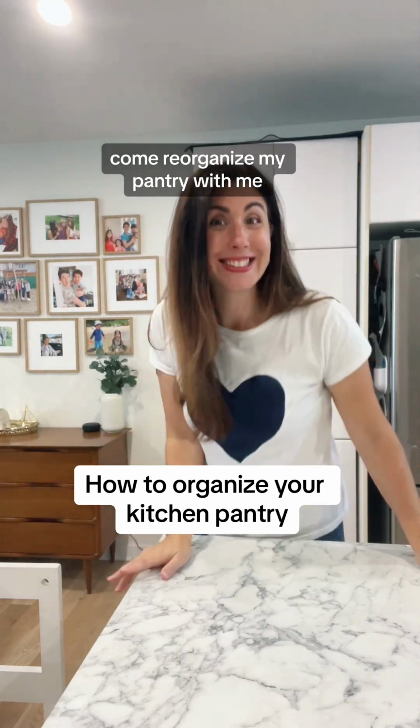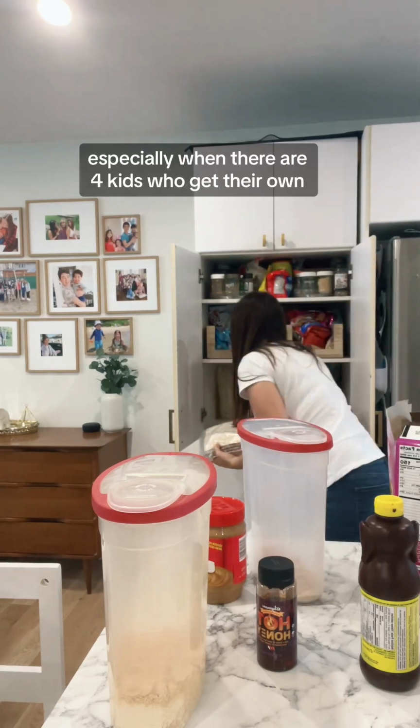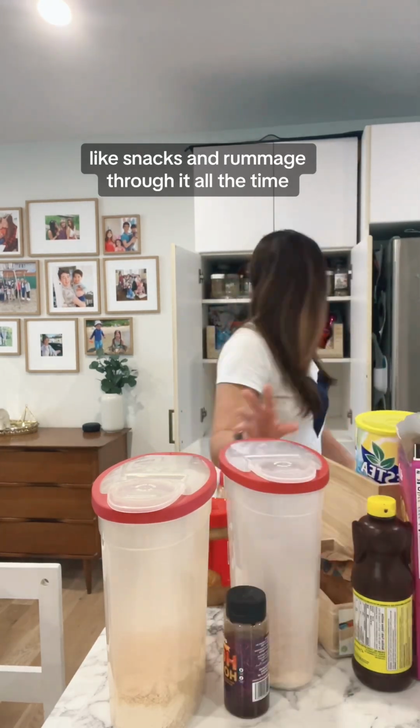Come reorganize my pantry with me. Buckle up, my friends, because you're going to see the good, the bad, and the ugly of reorganizing a pantry, especially when there are 4 kids who get their own snacks and rummage through it all the time.